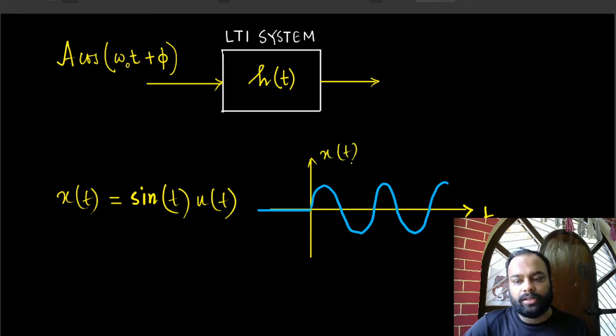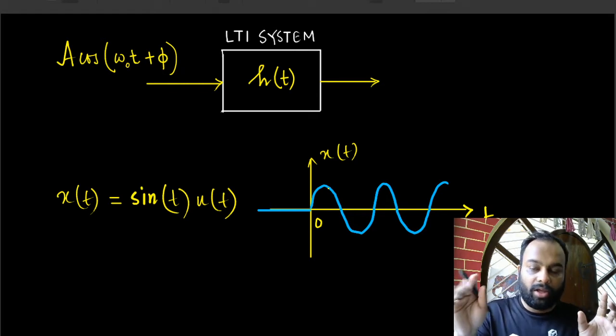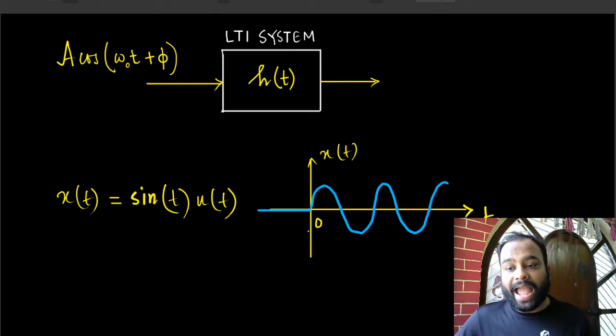All right, so the idea is that there was nothing happening up until t equal to 0, right? Do you understand what I'm saying? So when I applied this input, the circuit was probably in a steady state already. What kind of steady state? When the excitation is 0, right?